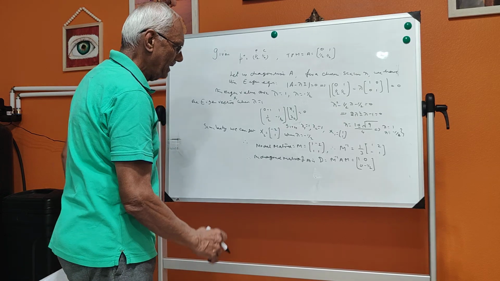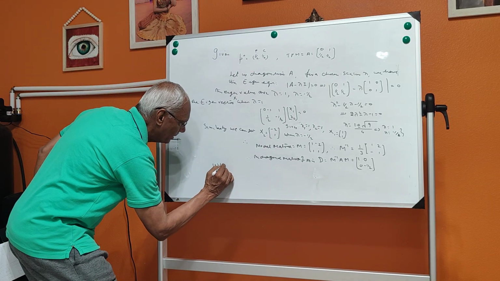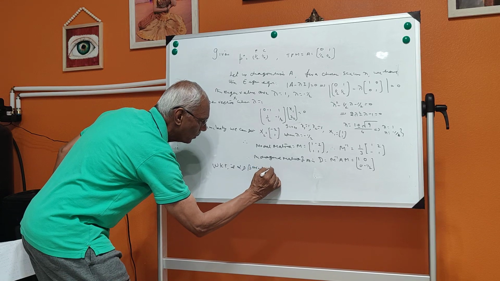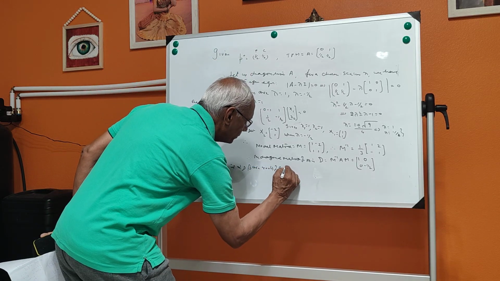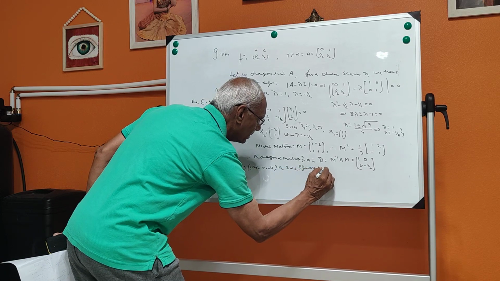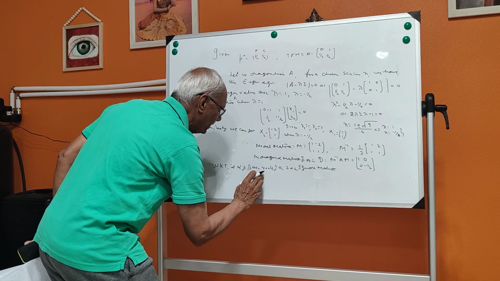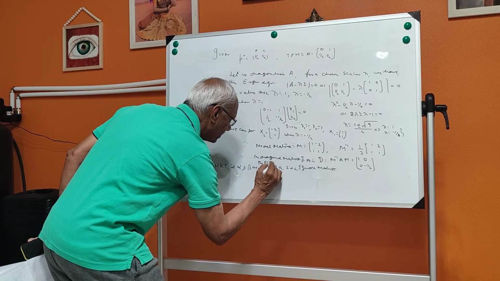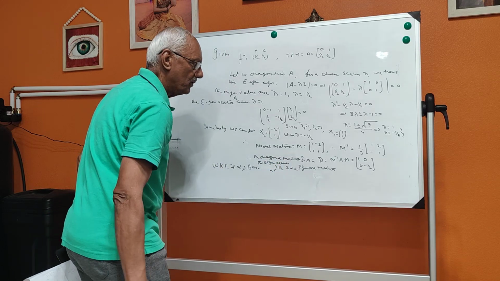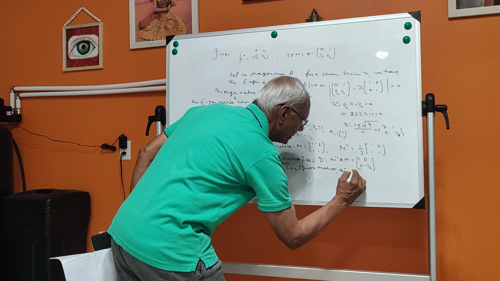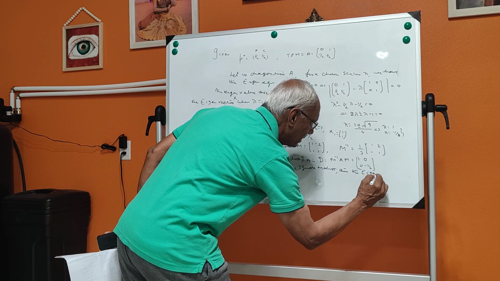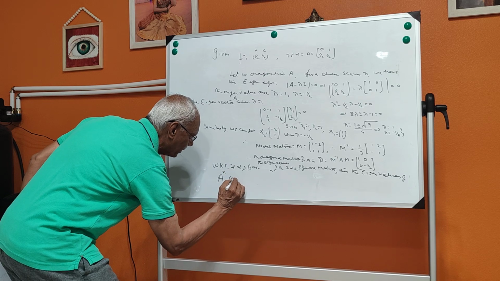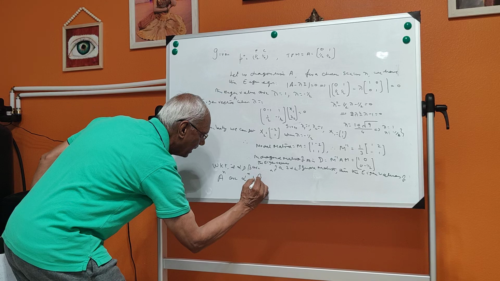So we are able to get this, and we know that if alpha and beta are the roots of a 2 cross 2 square matrix, that is, alpha and beta are the eigenvalues of the square matrix, then the eigenvalues of A to the power of n are alpha to the power of n and beta to the power of n.